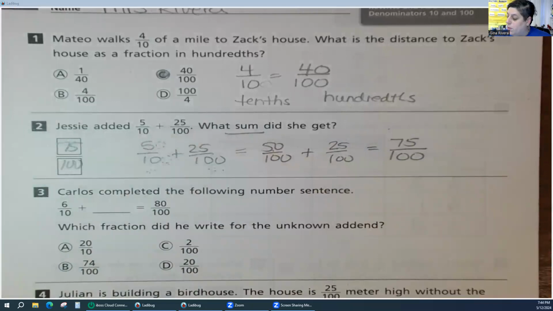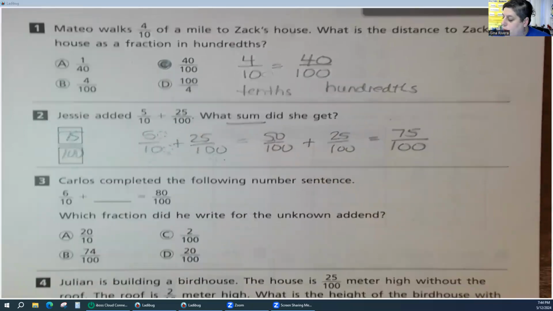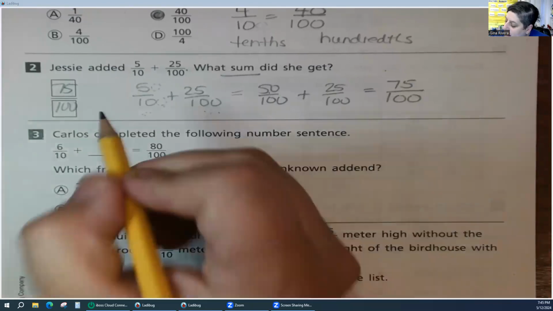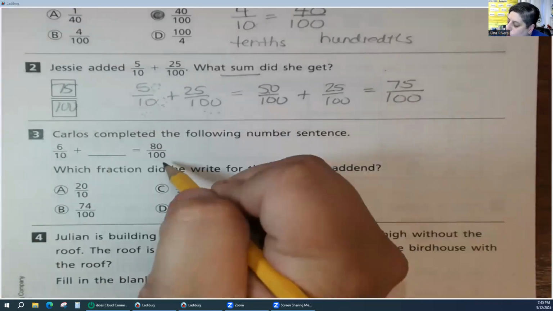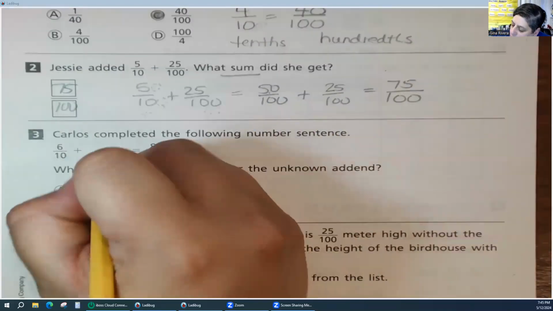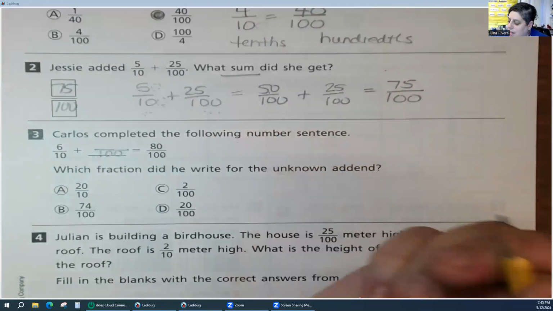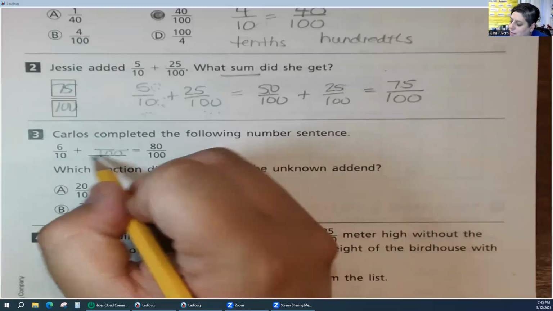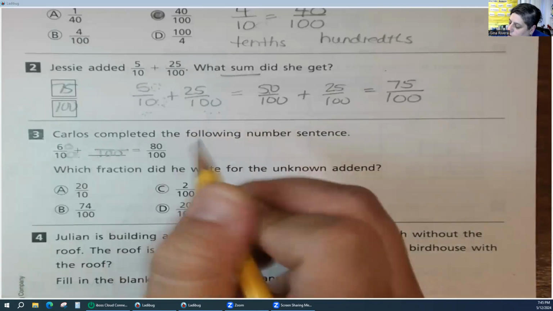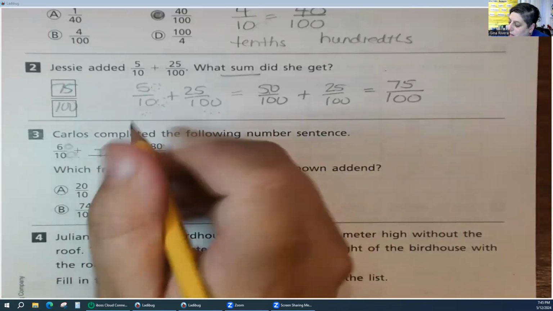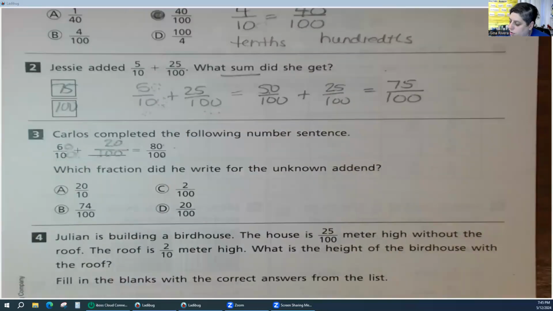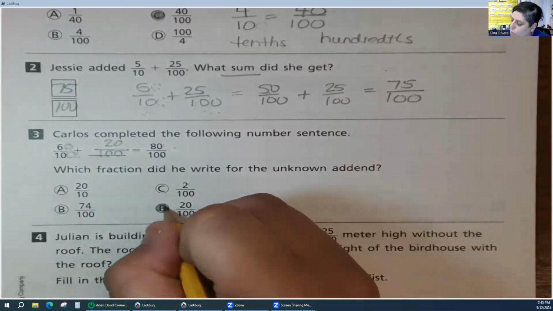So hopefully you're keeping up with me. Like I said, feel free to pause if you're the sub and you can see that they need a little help. Now next, if we're looking at what's missing here, we can see that the 100 in the denominator tells us that they probably added something that had 100 as the denominator. If they added something with 100, that means that this needed it as well. So really it is 60 hundredths plus something equals 80. What plus 60 equals 80? That would be 20 hundredths. So 20 hundredths is right there.